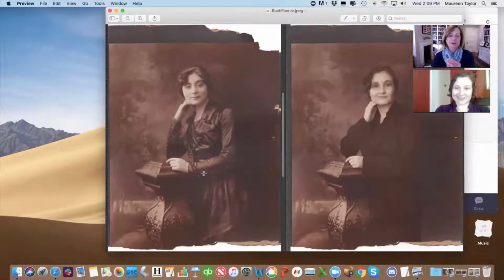So it's a woman standing next to almost like a pillar, resting on it with one hand under her chin and one resting on the pillar, and she has this beautiful dress on from that second decade of the 20th century, and her hair is done so that the loop comes over her forehead. And then you're wearing sort of a wrap suit, which actually looks pretty close to what Fanny is wearing in the original. So tell me a little bit about how you made this happen, because you don't have that pedestal. So you photoshopped yourself in, right?